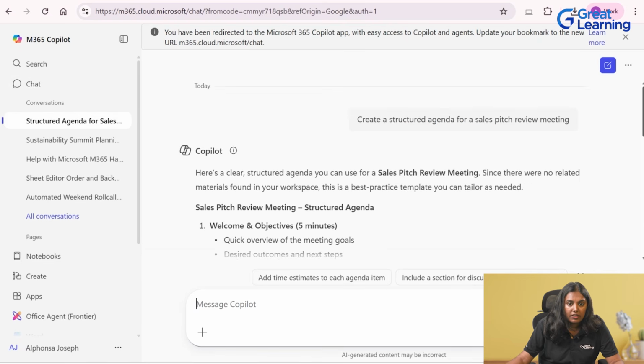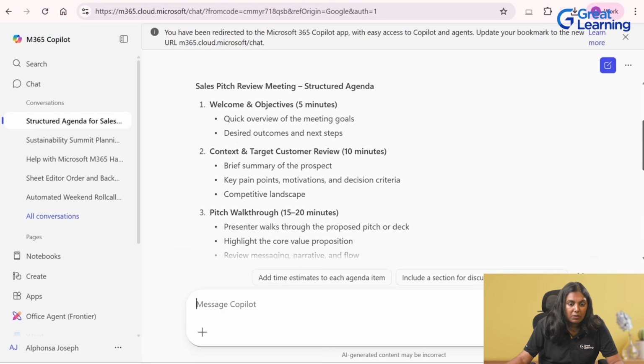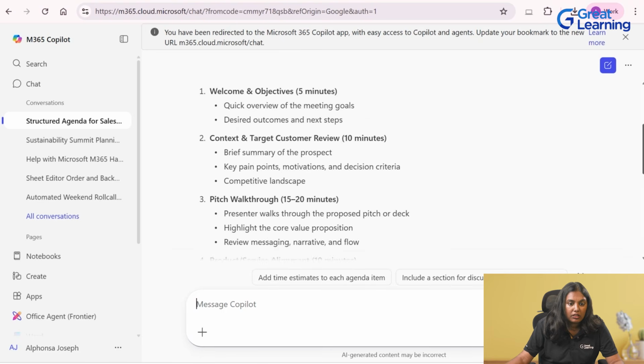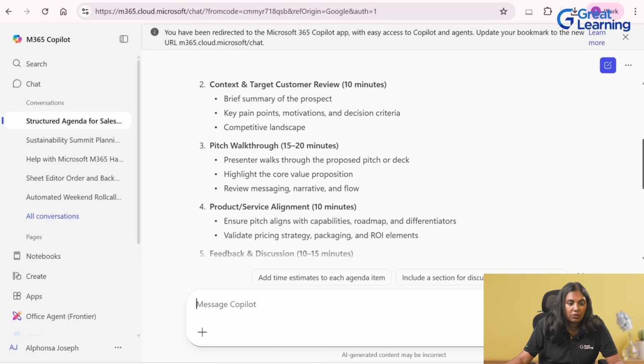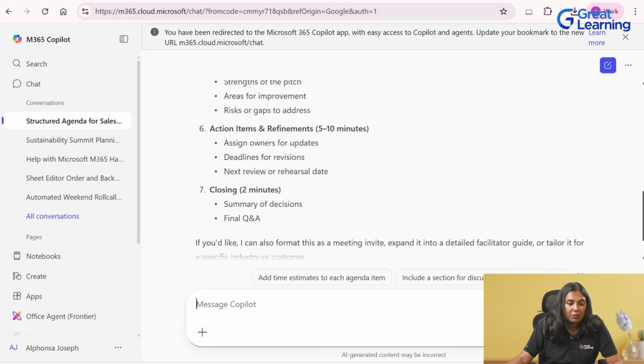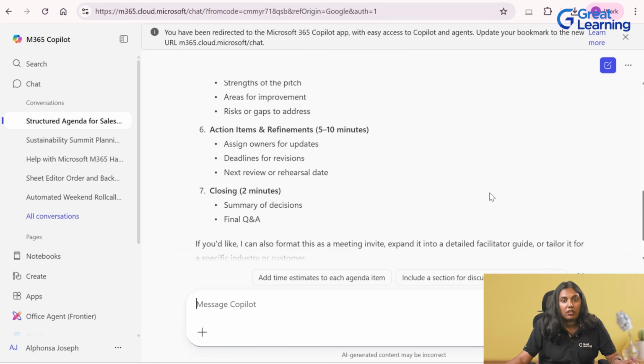What Copilot has done here is, it has broken this meeting into clear discussion items for alignment. That includes welcome and objectives, the context and target customer review, pitch walkthrough, product and service alignment, feedback and discussions, action items and refinements, and the closing.